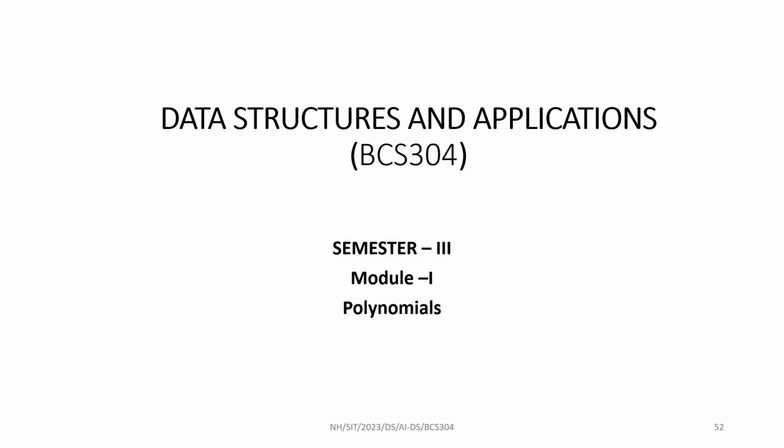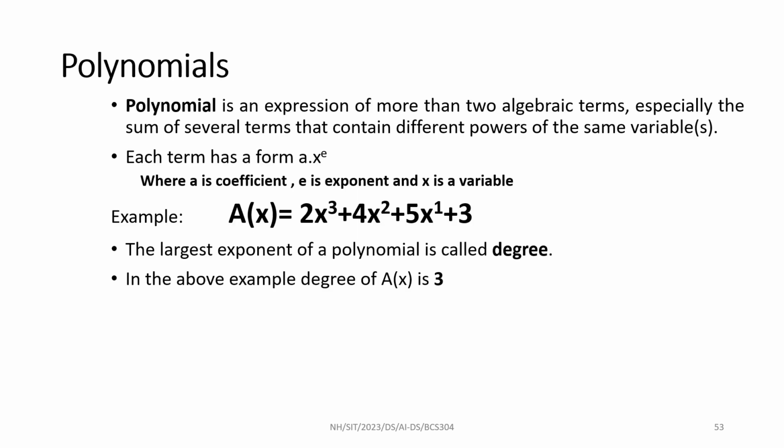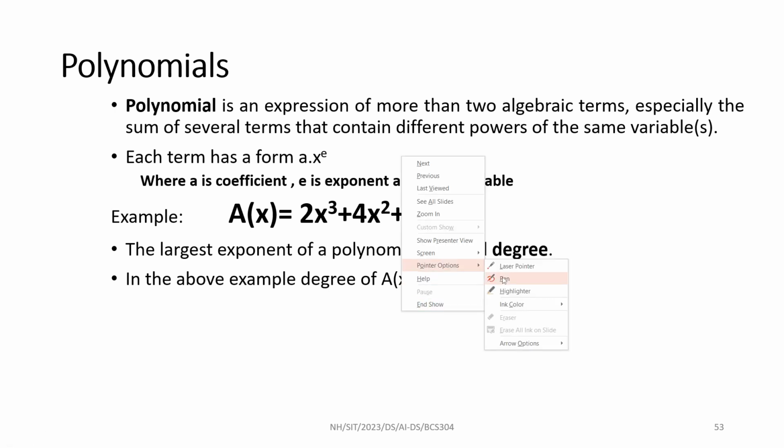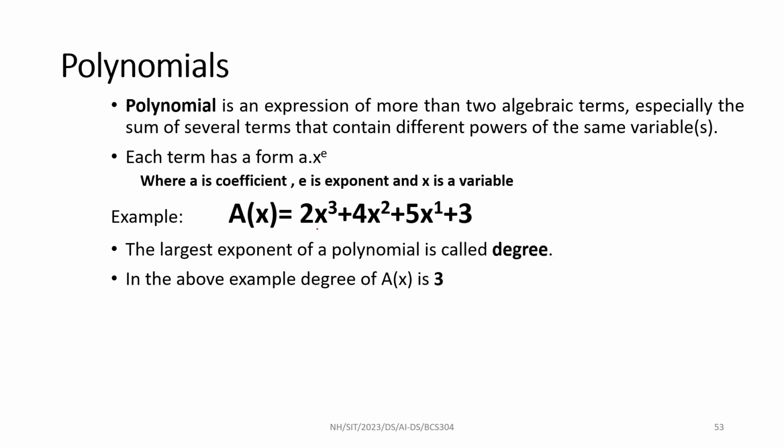Dear all, now in this small presentation, we'll see how polynomials can be represented using array concept. What do you mean by polynomial? Polynomial takes this type of representation where we can see the unknown x and its power, and this is called exponent, and a number which is attached to this, that is a coefficient. Just for the simplicity, we'll take coefficient as integers.